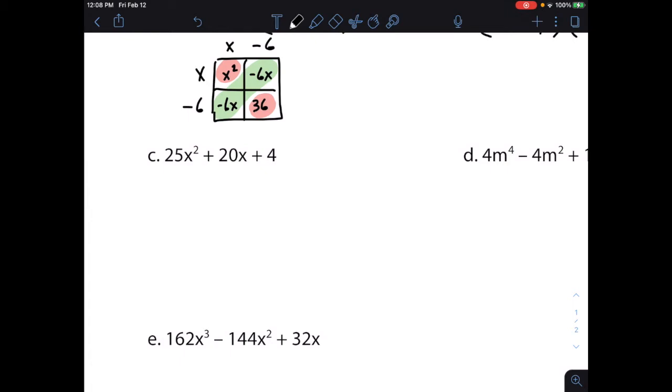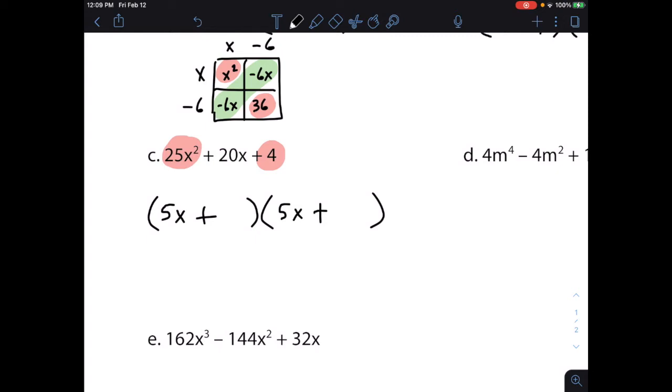With this one, sometimes we're going to have perfect square trinomials that don't just start off with x squared, but something like 25x squared is still a perfect square because I can multiply 5x by itself and get 25x squared. And then I have a 4 here at the end. That's a perfect square. It's 2 times 2. Again, everything's positive, so that's kind of nice. So I'm going to set up my binomials, put the plus signs in there. I'm going to start by putting the 5x here and the 5x here, which is what we want. So we have 5x times 5x is 25x squared.